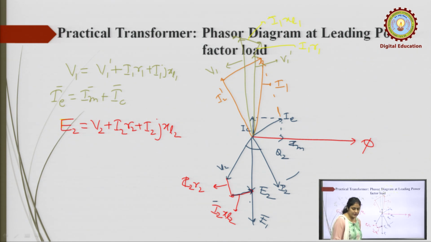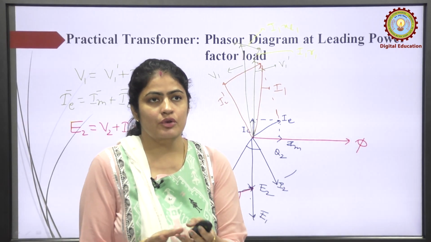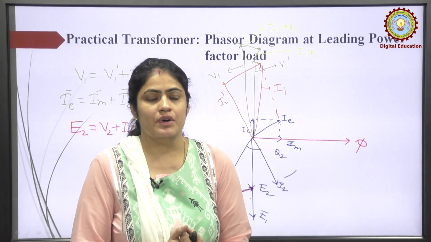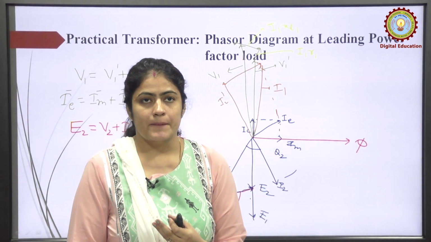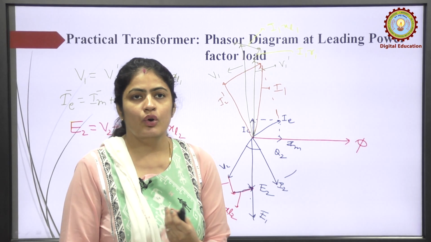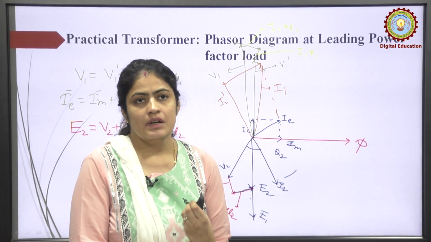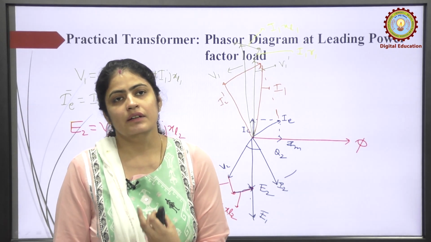So this is how you can draw the phasor diagram when some practicality is added to the ideal transformer, how the practical transformer behaves, and how to draw the phasor diagram at no load. We also saw how the phasor diagram is drawn at leading power factor and lagging power factor.